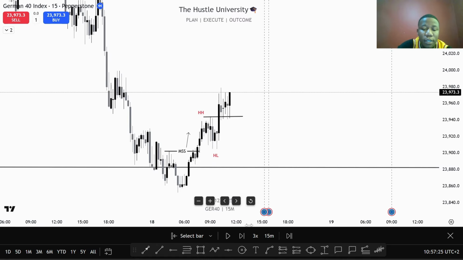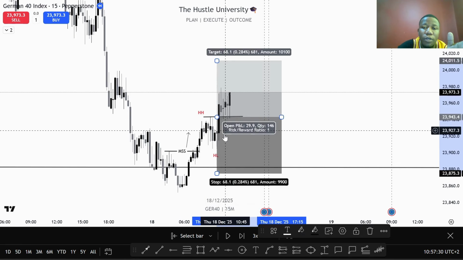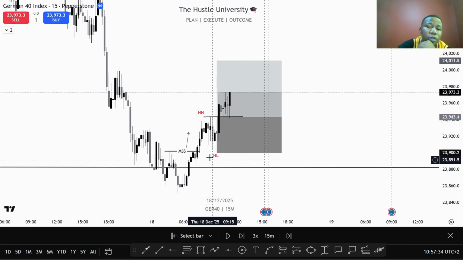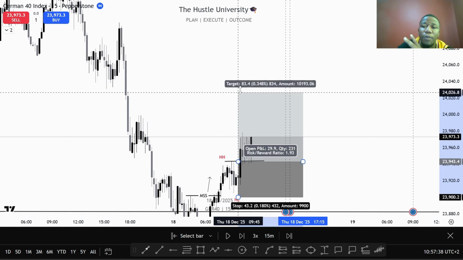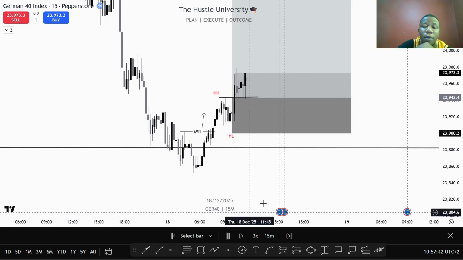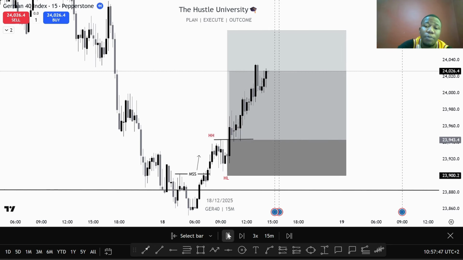So with that being said, we were able to then have our buy stop waiting at these levels. The stop loss could have been just below these levels over here. And then in terms of aiming 1 to 3, your 1 to 3 could have easily been just above here. And as you can see, if we let price play out, your TP would have just been hit.